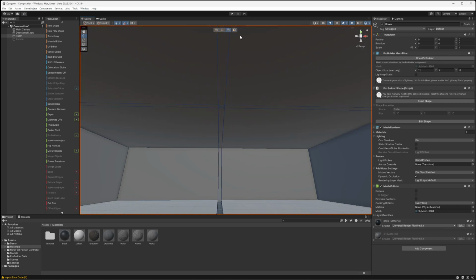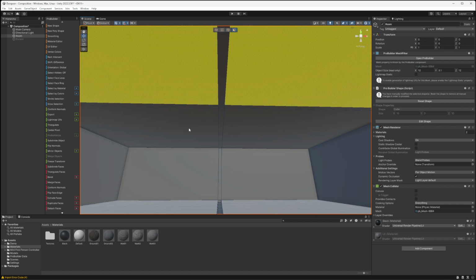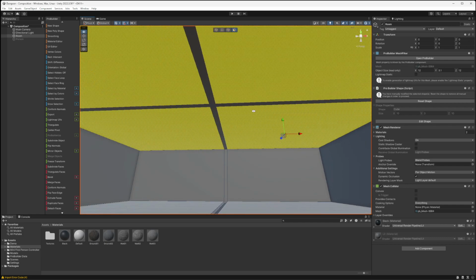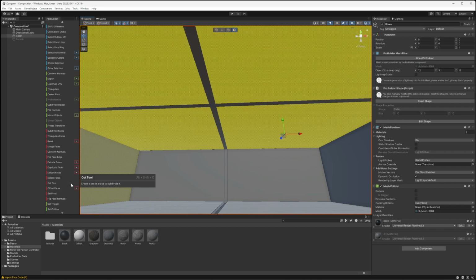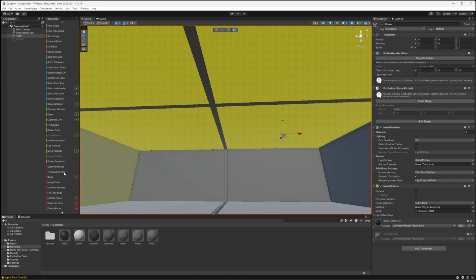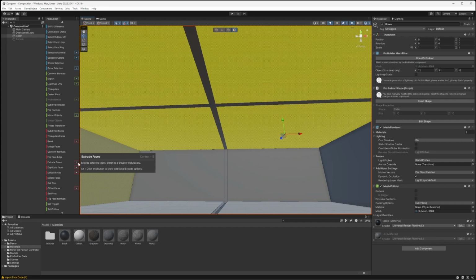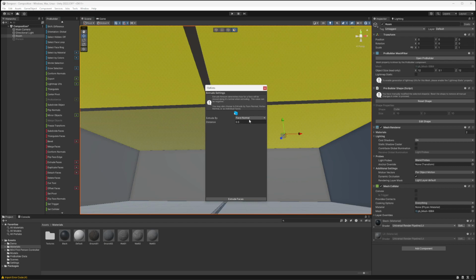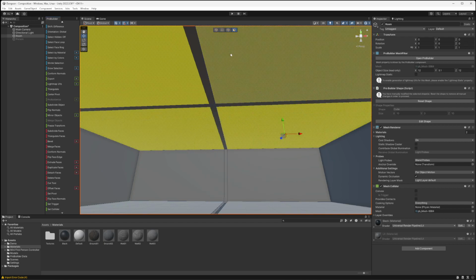Let's do it this way. I'm going to select these. I'm then going to, let's see, where is that? I got to find the right tool. It's going to be an extrude, but we're going to use it a little bit different. So I'm going to click on the plus. No, wait, I'm sorry, I'm confused myself. We're not going to extrude, we're going to get the scale tool.